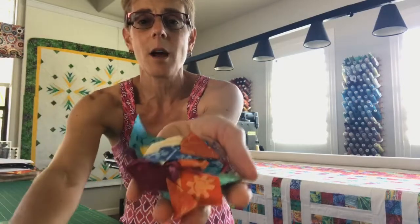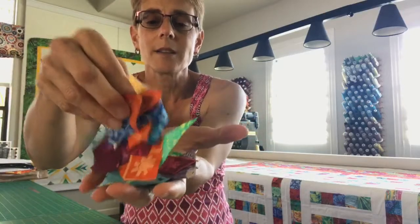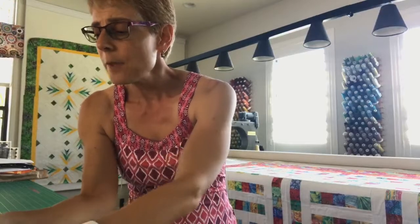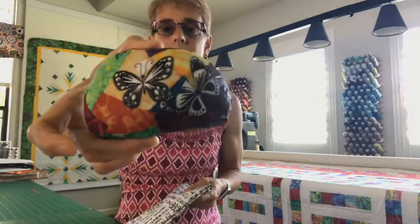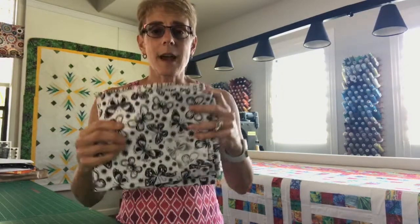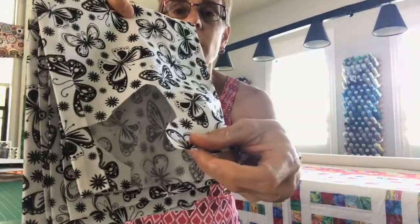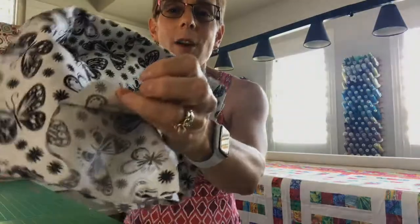So I cut out, just in various shapes, lots of my little scraps, and so I cut those out. Then what I did was I wanted the butterflies to kind of stand out against the back, and I went into my stash to find black and white butterflies. So all I did was I took a scissors, and you can see I made Swiss cheese out of it. So I cut butterflies out of where they are there.